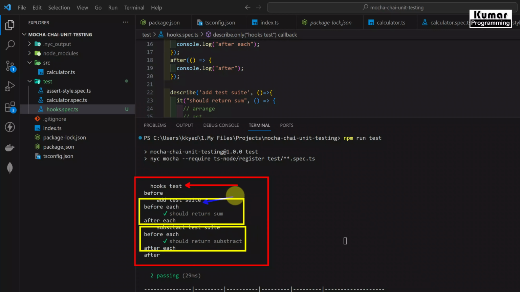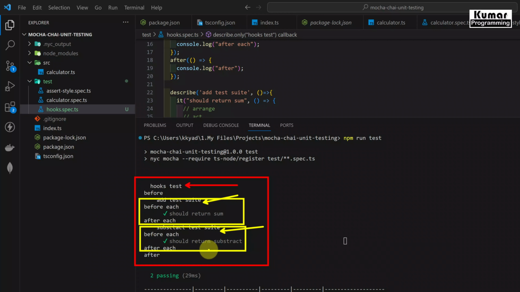Their test cases are executed inside those test suites, with the before each before the execution of both of the test suites and the after each after the execution of both. So this is how we can use nested test suites. We can have multiple nested test suites inside that, but in a practical example we would only have 2 to 3 levels, not more than that, but you can use as many as you want.